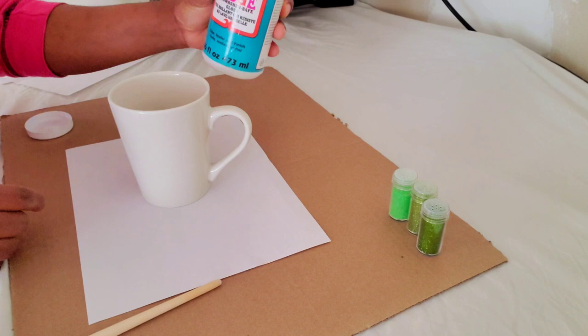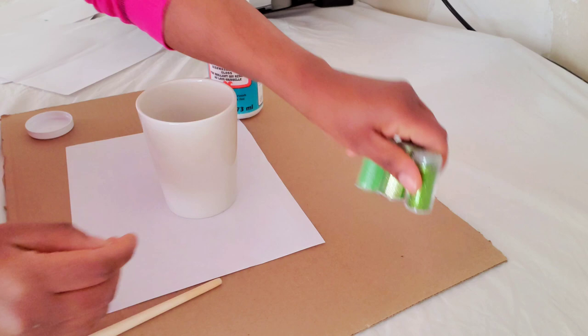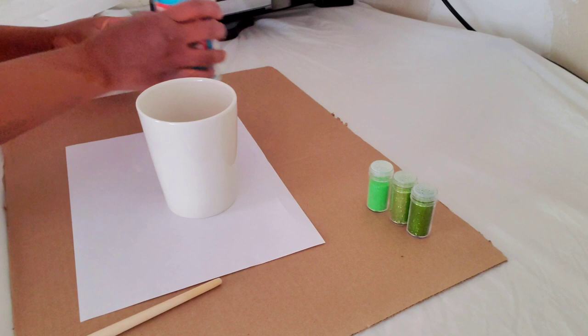I purchased this cup from the Dollar Tree. I'm going to be using some Mod Podge here to apply the glitter. So these are three different color glitters. As I said before, I'm going to be doing an ombre glitter. I'll have that link in my description below so you can go ahead and check that out.